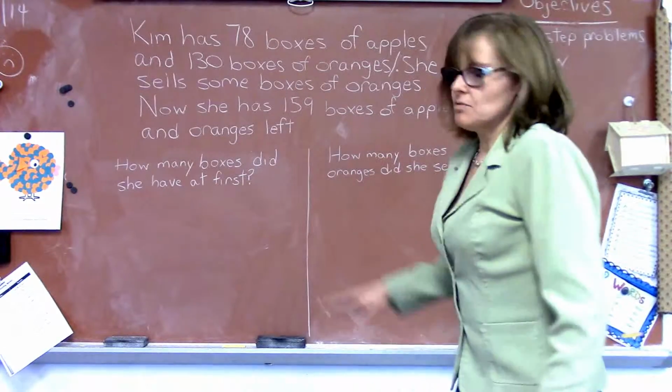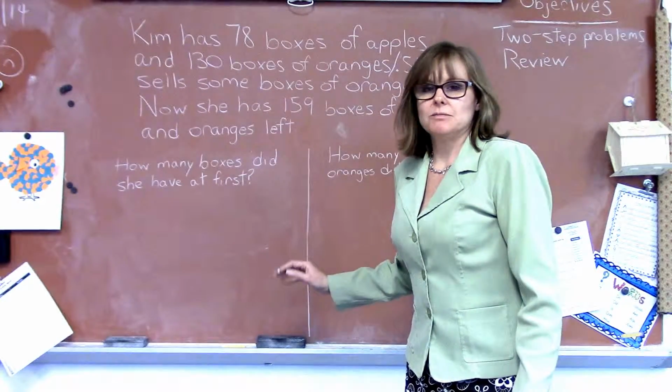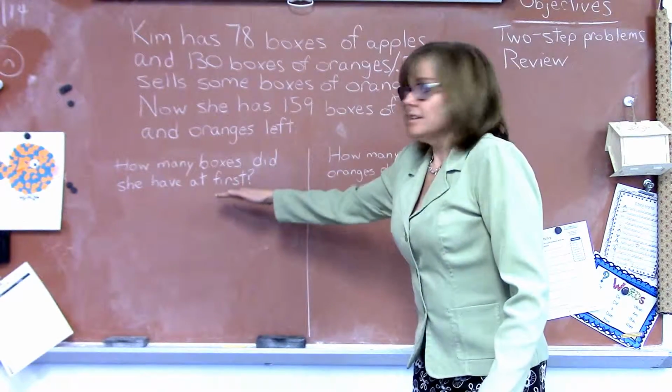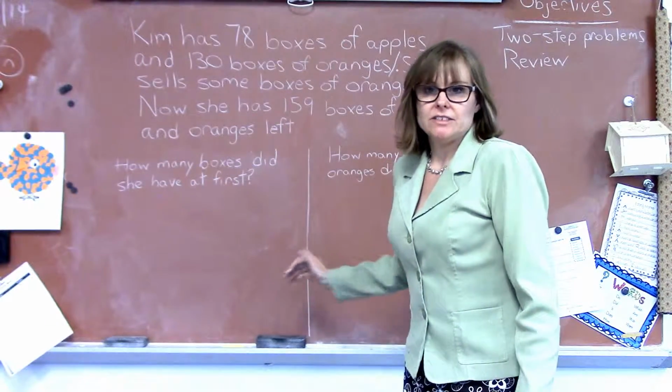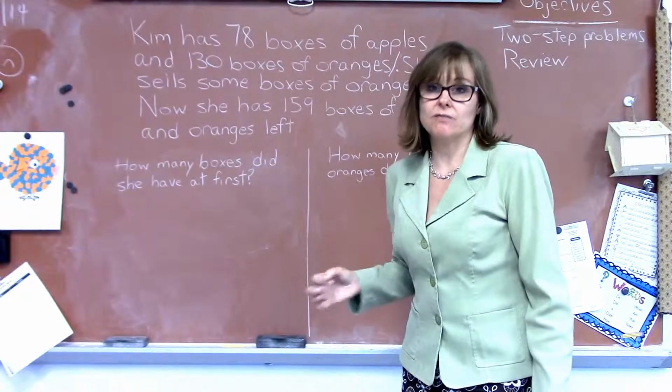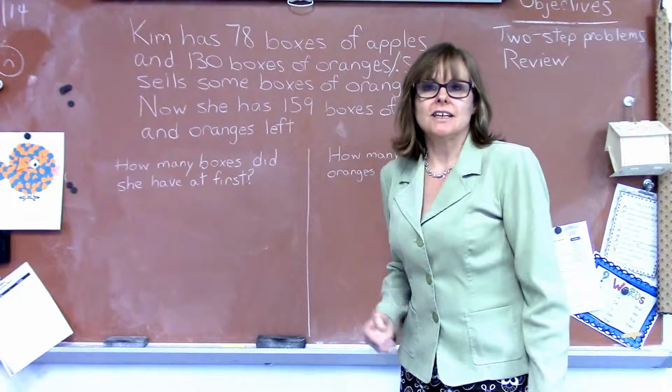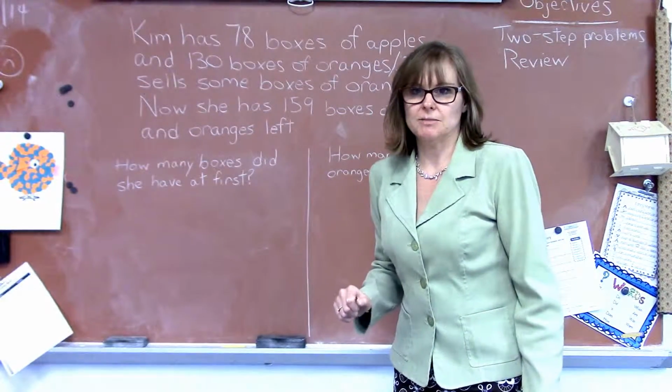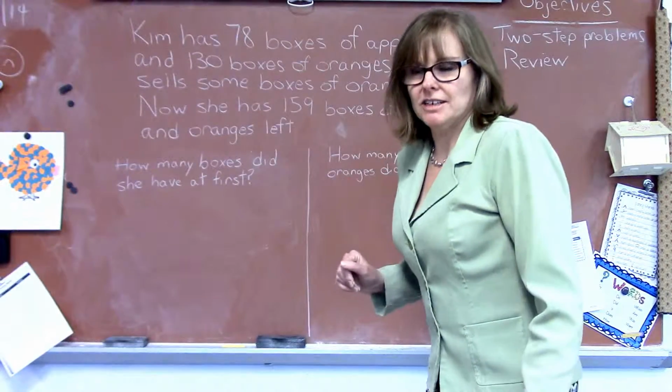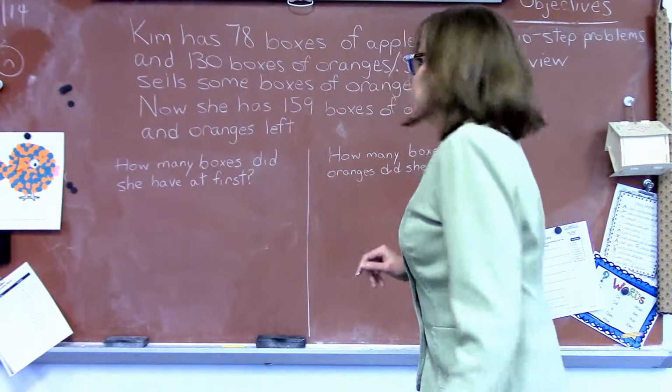This particular problem is what we call a two-step problem. Now sometimes the two-step problem will have literally two questions that you have to answer. Sometimes it's only going to have one question, but in order to get to the answer you have to take two steps to get there. I'll show you how that works out at the end. Let's go ahead and take a look at our problem.